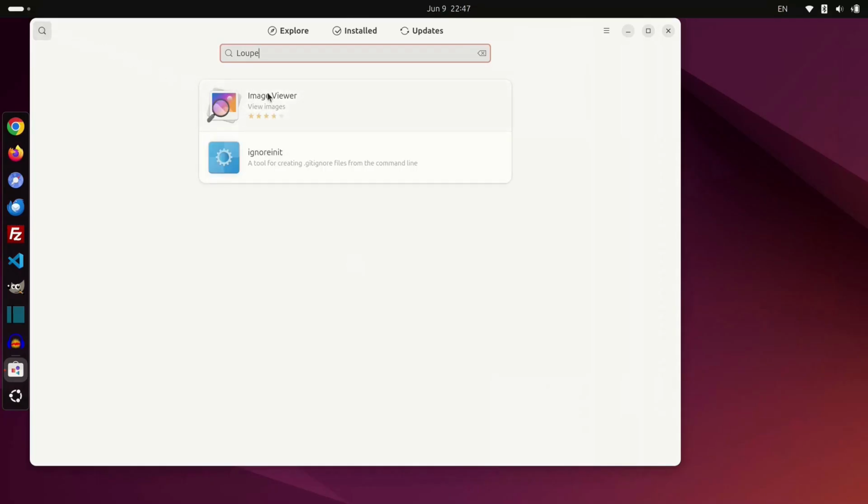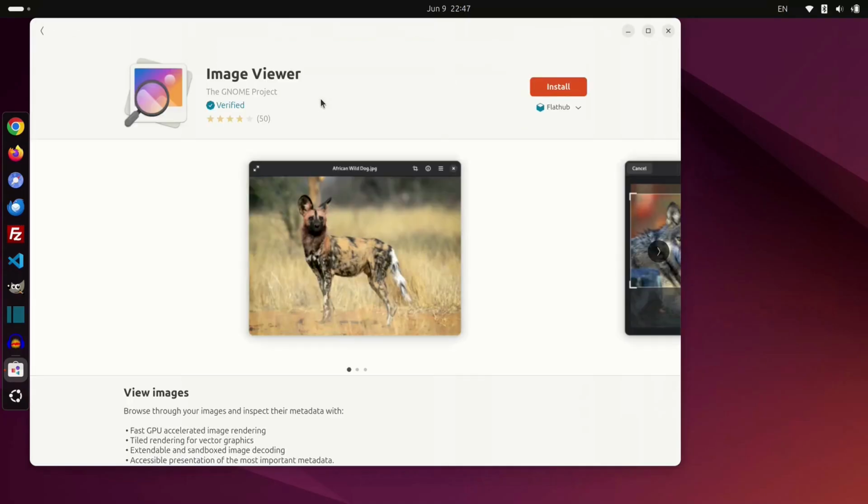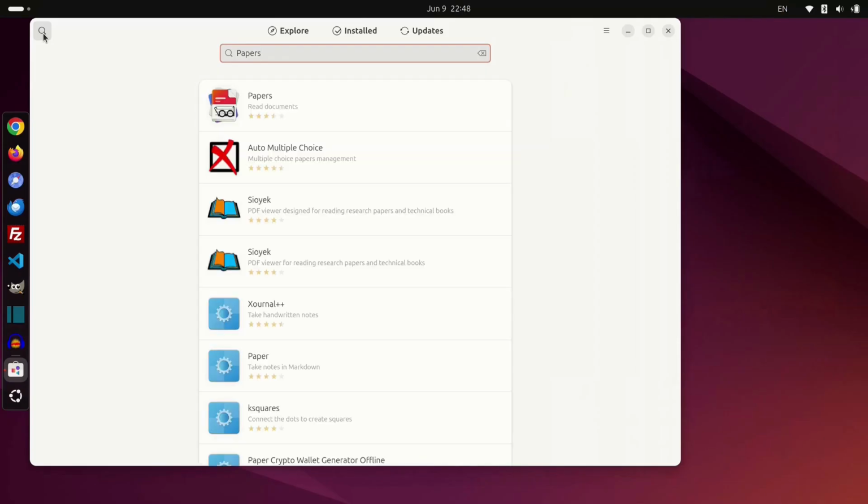Let's also install Loupe. Finally, let's install Papers.